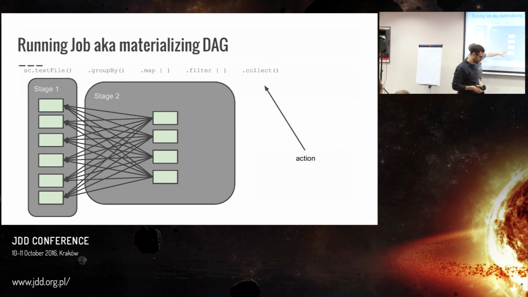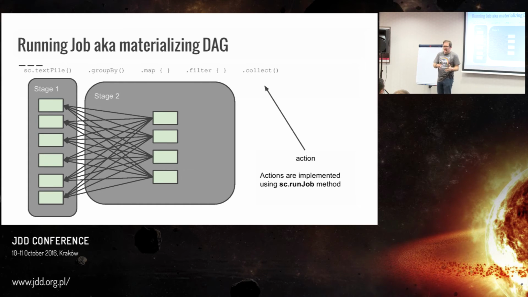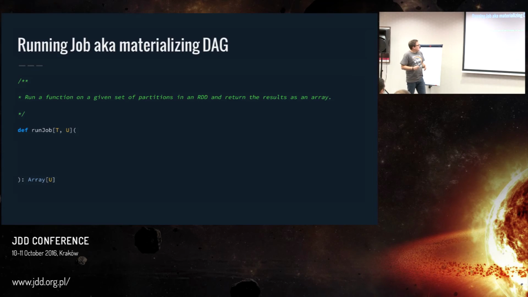As it turns out, there's only one method that they always use, which is called runJob. You have a method on SparkContext called runJob, and all actions reuse that method. So if you understand just that method, you understand how every other action is implemented in Spark. runJob takes three parameters, but the third one is not used that often. You will understand it once you understand the first two, so I will just focus on the simpler version here.